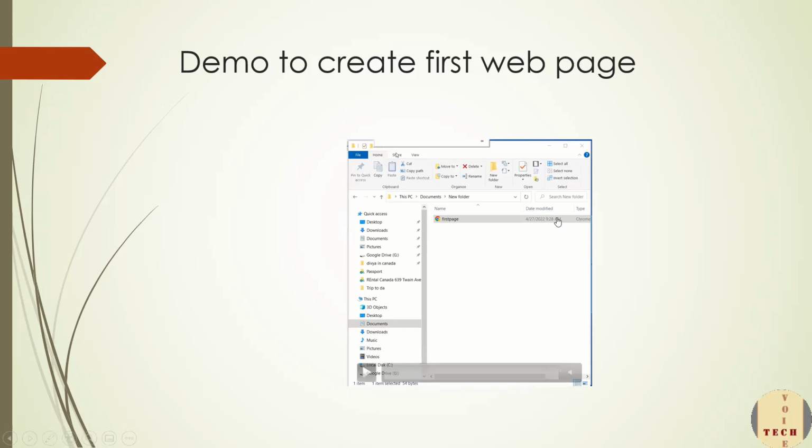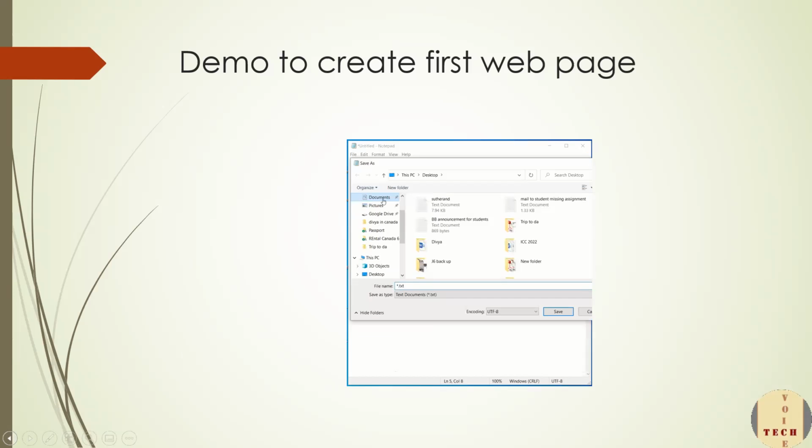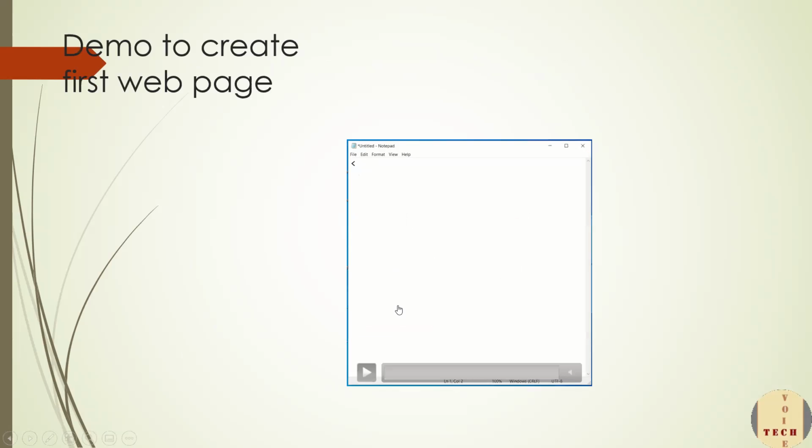Okay, so I have also shown the same thing on my screen. You should be able to see something like this, first page, and you will see a Chrome icon if you're using Chrome, or if you're using Internet Explorer, you'll be seeing a different icon. Which means we have clearly created one HTML document. Now let me explain the difference.